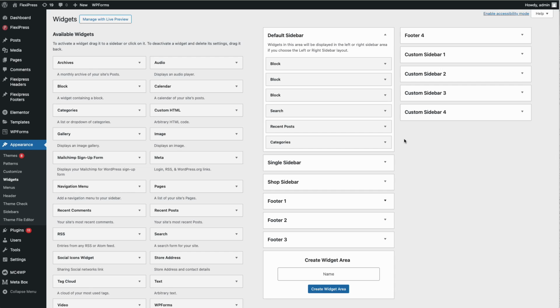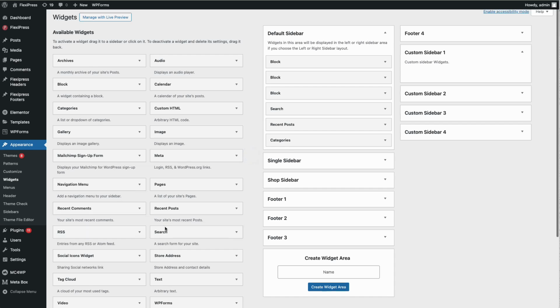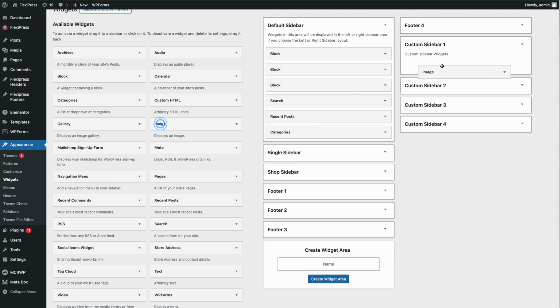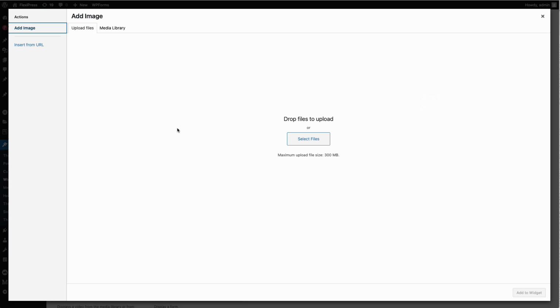And like I mentioned earlier, you can make your mega menu even more dynamic by adding WordPress widgets inside the columns. To show you how easy it is, I'm going to add an image as an example, using the WordPress image widget. Alright, so here's what I'm doing. I'm just dragging the image widget right into any custom sidebar. Then I either upload a new image or pick one from the media library.